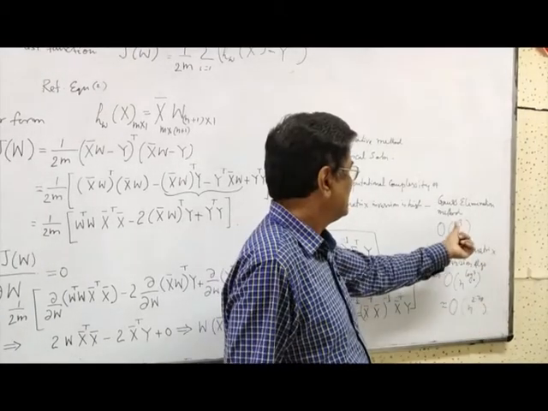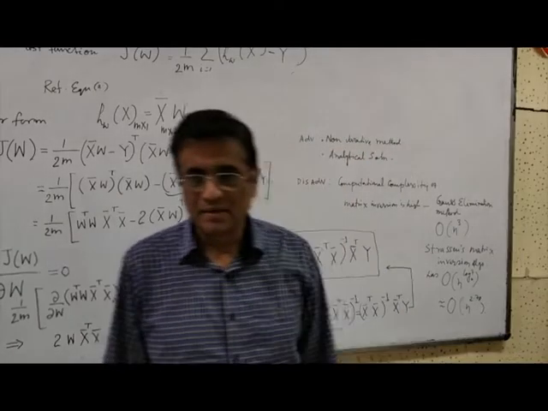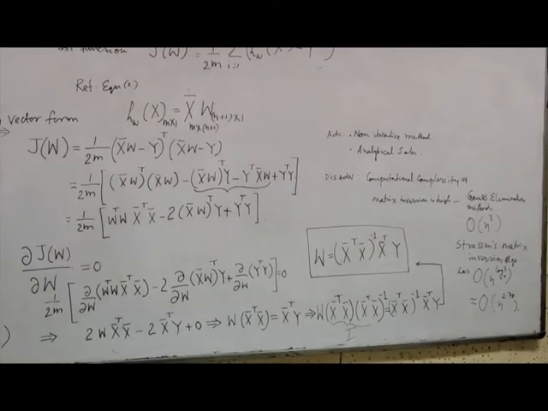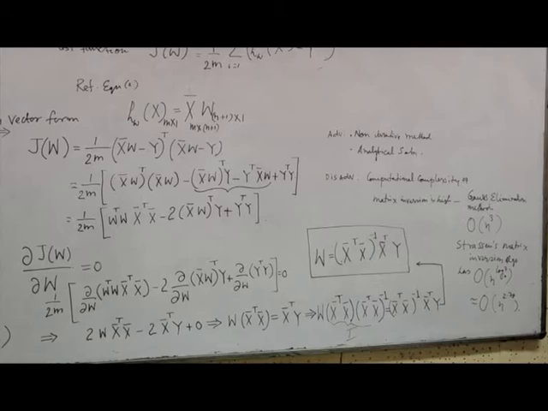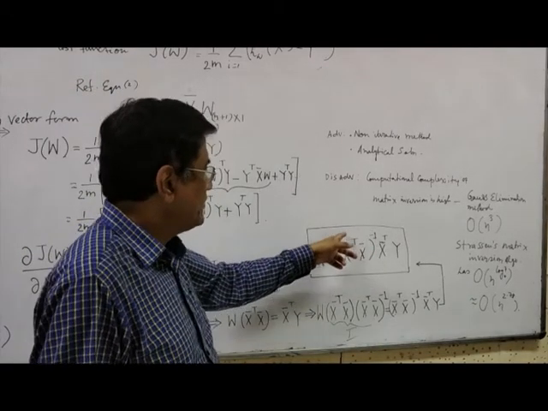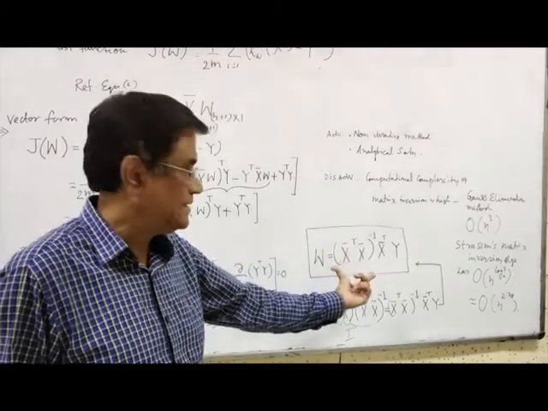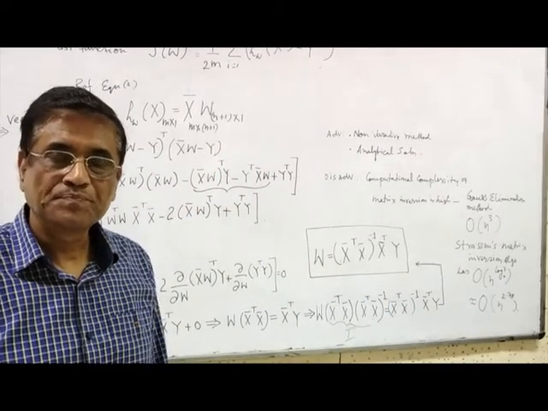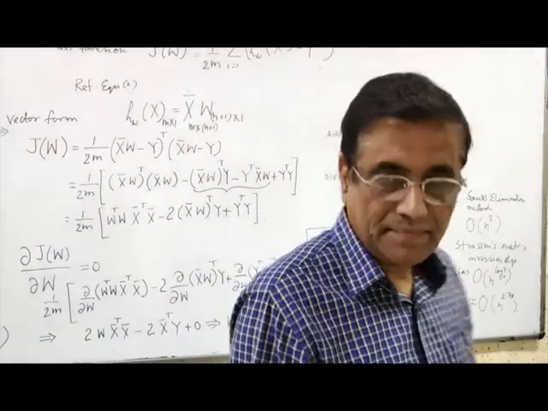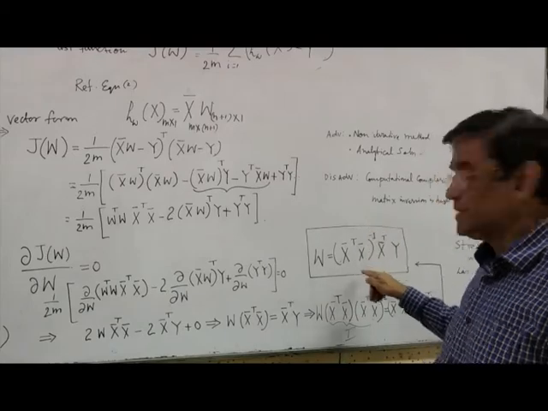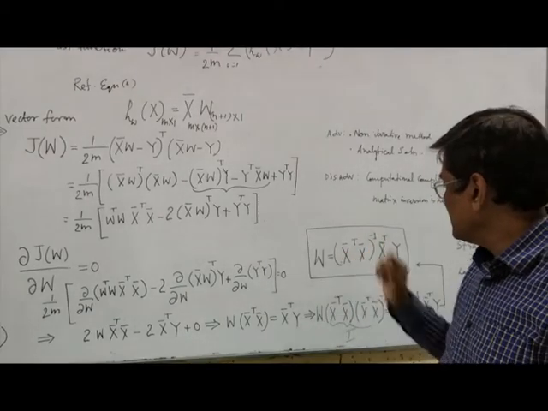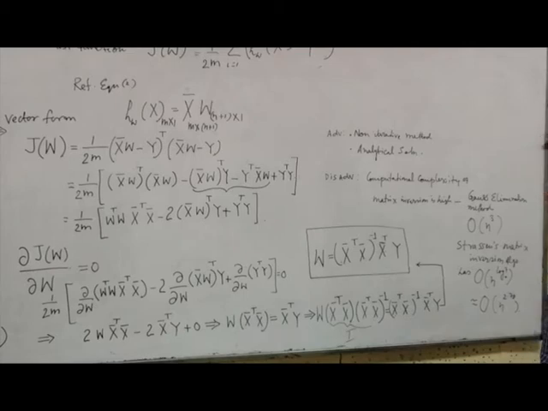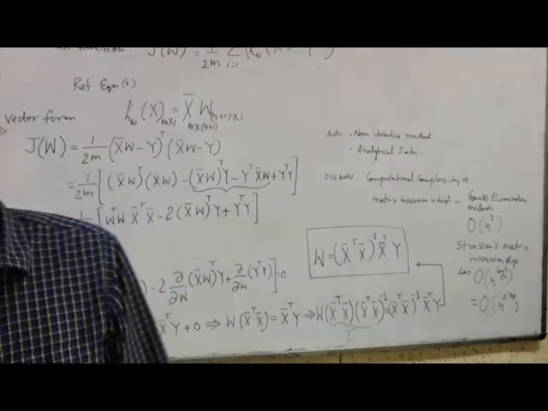Well, it reduced a little bit, but still computational complexity is a problem. Another great problem, I think the biggest problem, is that for inverting this you need to assure that the determinant of this matrix should not be 0. Because inversion of the matrix is adjoint divided by delta, where delta is the determinant. If the determinant of x bar transpose times x bar is 0, then the inversion will not exist.